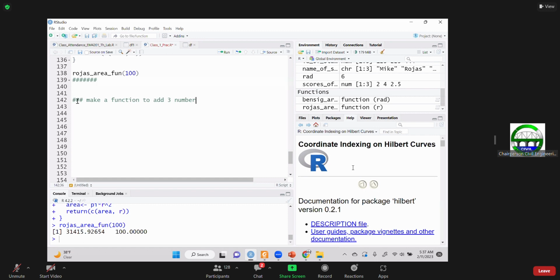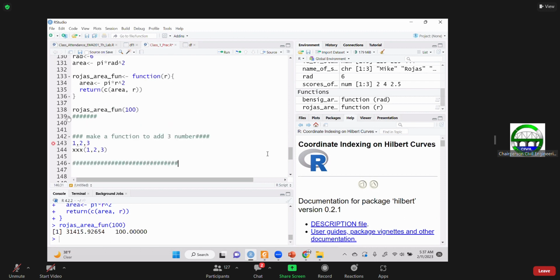Can you make a function, like for example if I have numbers 1, 2, 3, I will just write something like x, x, x and give 1, 2 and 3, and then it will give me the summation of this. Can anyone make it this way? Okay, do it, just think and try to follow this rule.